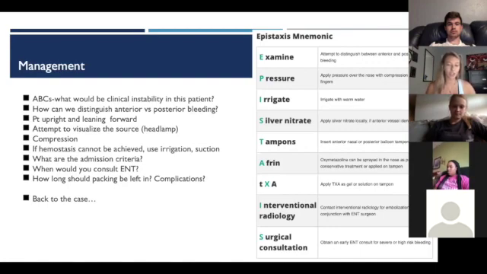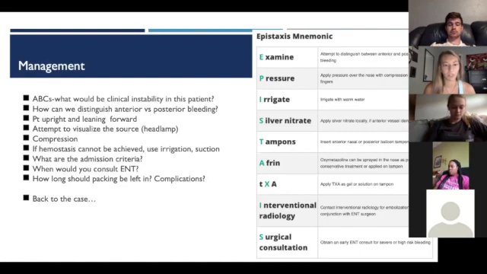And then they also can get pressure necrosis in the nose if the packing is too tight. It should be tight if you're trying to achieve hemostasis and adequately stop the bleed, but if left in for too long, it can cause pressure necrosis. You can also get toxic shock syndrome, which everyone talks about with tampons anyway, so it's a very easy complication to think of and associate with that. So if you suspect that with your patient, that would be another reason to consult ENT. And then obviously a complication they can have with packing is airway compromise if it gets back too far.